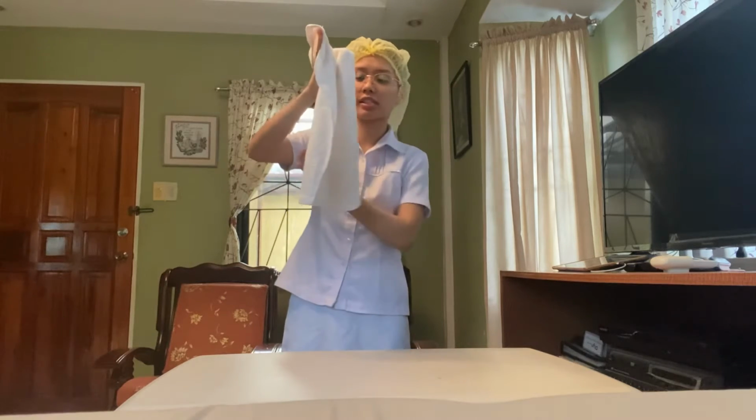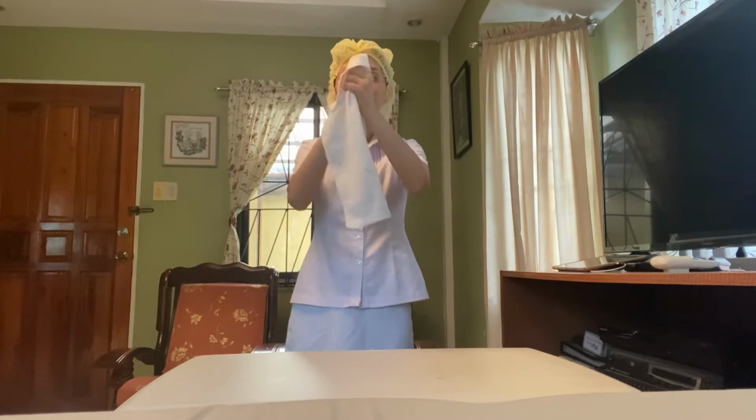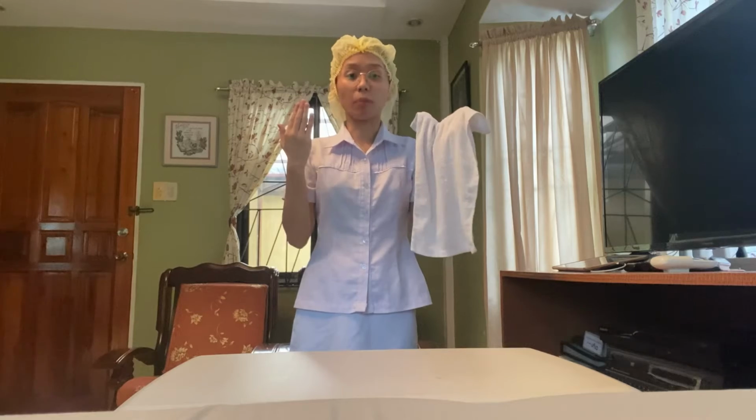And using the other side of the towel, we're going to repeat the steps. So it's still the same: fingers, wrist, forearm, down to the elbow. Again, make sure not to go back and forth. And lastly, dispose the towel in the proper receptacle. Now that we've dried our hands, we're ready for the gowning.